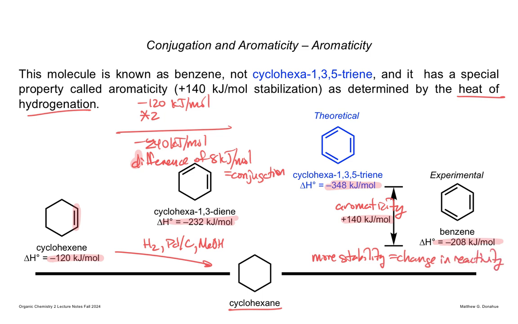And because it's more stable, it's going to react differently than how a normal carbon-carbon double bond reacts. So with the conjugated systems, we said that they do addition, so 1,2 or 1,4, meaning that things are adding to those carbons. But for aromatic compounds, these do substitution.